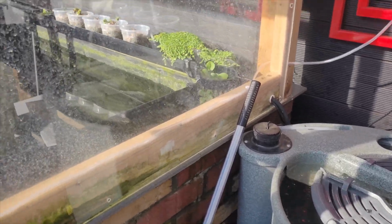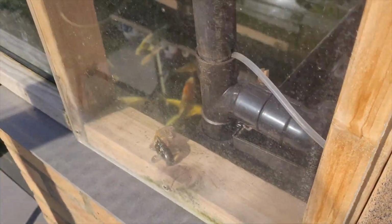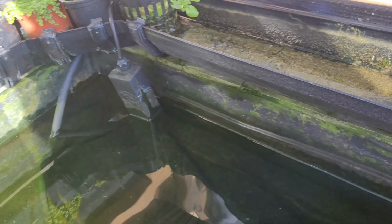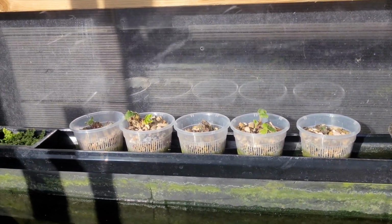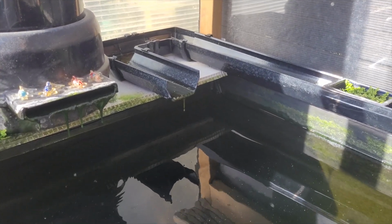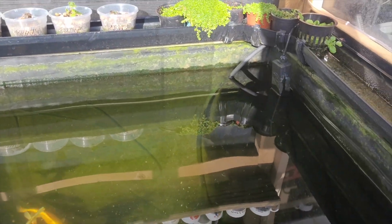And then we've got to get rid of all the algae and build up in there. The only problem with a Bakki river type thing like this is it does collect muck. You can see that there. So all that needs cleaning out as well. Strawberries are doing really well in here because of the temperature, but as you can see we've got some algae build up and the window needs a clean as well. So let me get on with that.